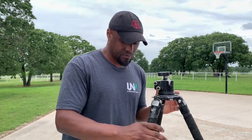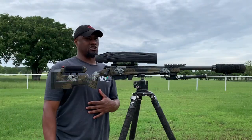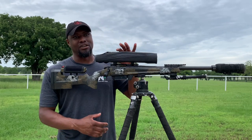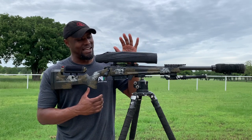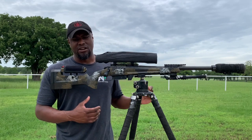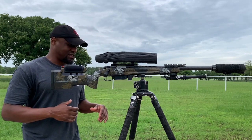I'm gonna grab one of my rifles. We're gonna put it on here and I'll show you guys how I shoulder up with it. So I had to move because the dogs decided they wanted to start wrestling where I had my tripod set up. Also, I got some wrap on here on top of this optic. It looks stupid, I know, but this scope hasn't been released yet. I'm not supposed to talk about it. And I don't have another rifle that I could put on here right now. So this is how I have it set up for you guys.